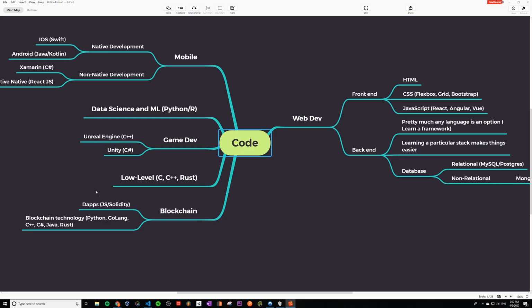So think about the underlying technology. One example I'll give you here is the Chrome browser. That was written in a lower level language. I can't remember which one, I think it might have been C++ or something like that, right? The V8 engine, if you hear about Chrome's V8 engine, that engine was developed in a lower level language.